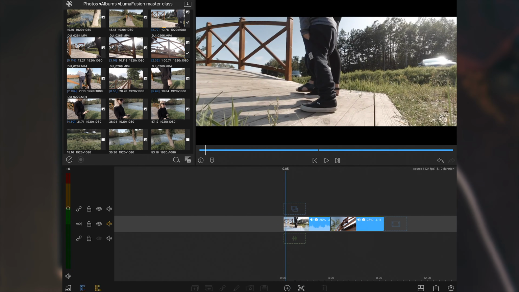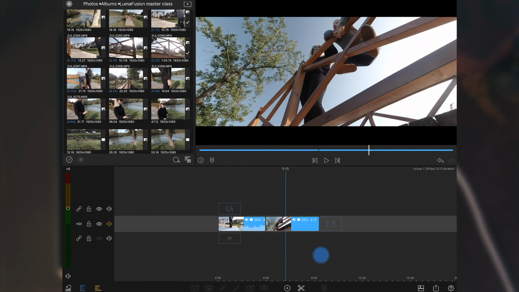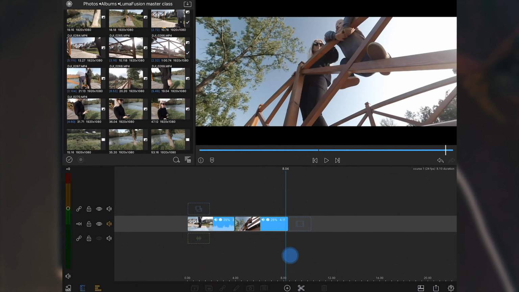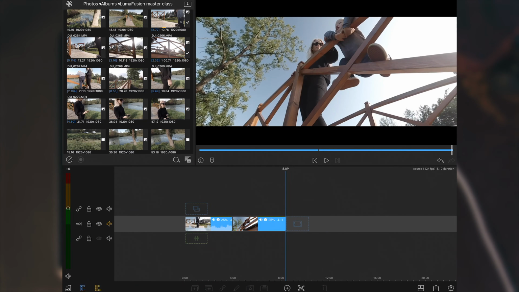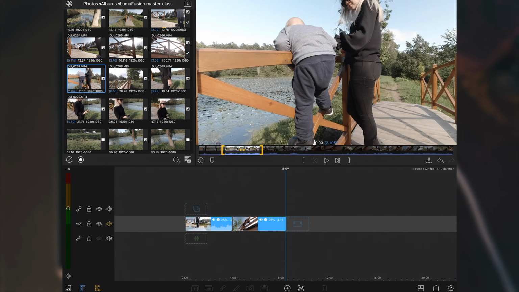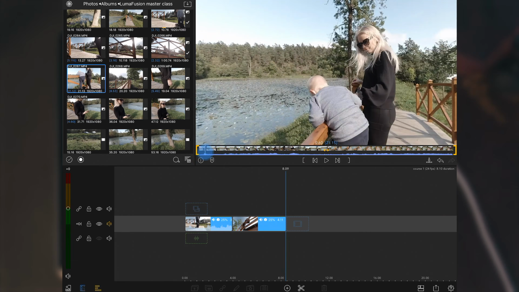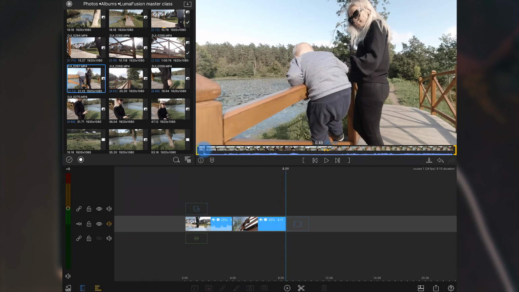Now we have the clip that shows my wife and son going onto the bridge, and we have the clip where I'm panning up towards them. Now we want a clip that reveals what they are looking at. So this clip is the perfect clip for that situation, and you can also see that I have already marked an in and out point, but we're going to take it back to the normal. So now we can scroll through and we can find the point of the clip that we want to use.